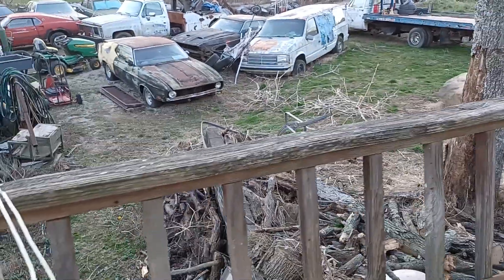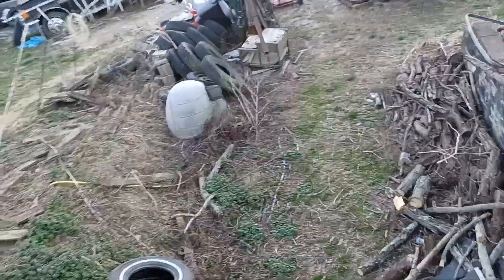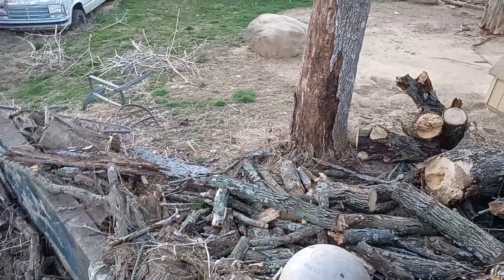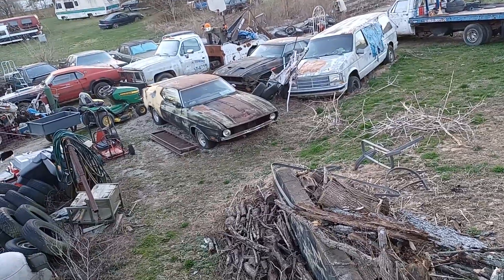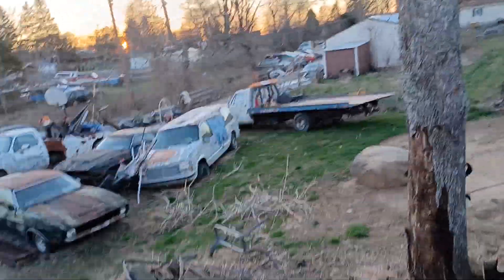What I'm going to do is start stealing an idea from Pole Barn. I saw him hook a four-wheel drive to a stump and pull it out. So I'm going to move these cars out, take my tow truck, hook it to that tree, and pull it down. How do you like that, Pole Barn? I'm going to steal from you.